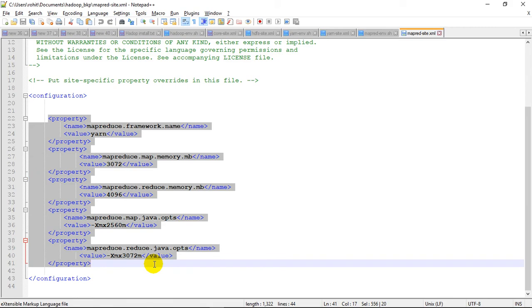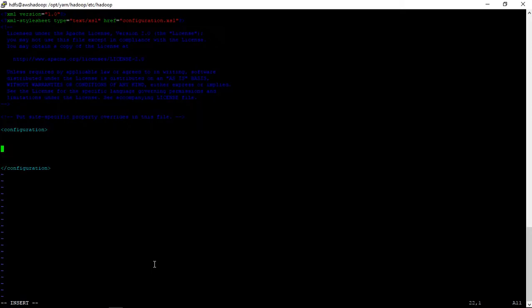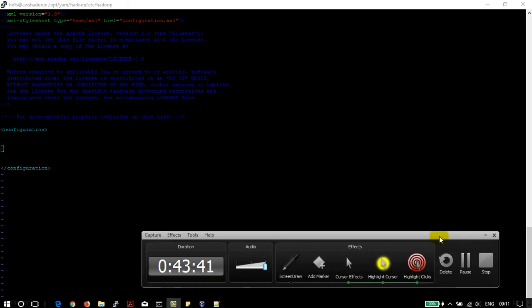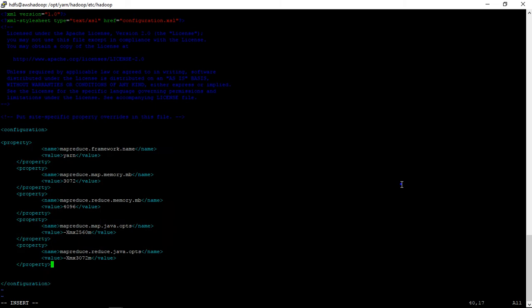Let's copy this configuration. Okay, so our MapReduce framework is Yarn, and how much memory the map can take.